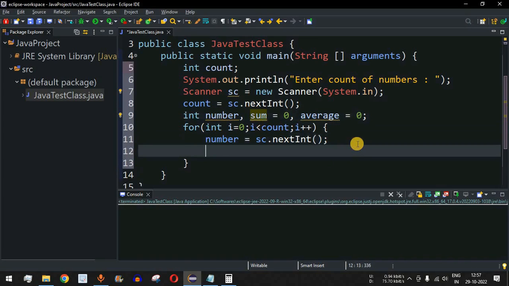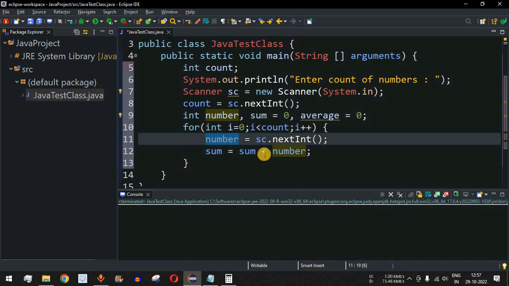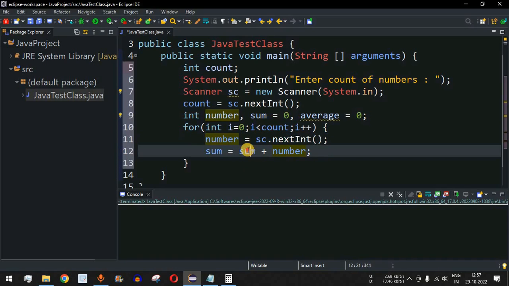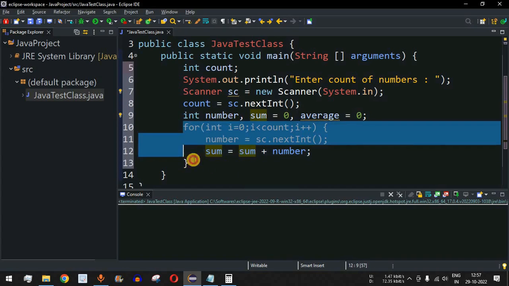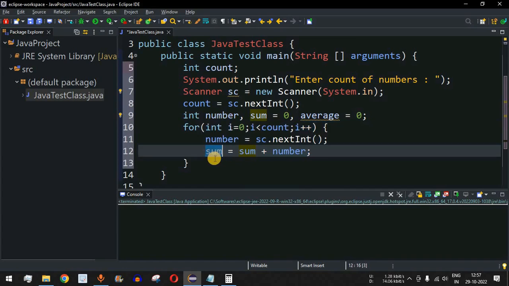So sum = sum + number. Every time the number is entered by the user using the nextInt method, the same number will be added to the sum variable, and finally when the control flow comes out of this for loop, we will have the sum of all those numbers inside this sum variable.